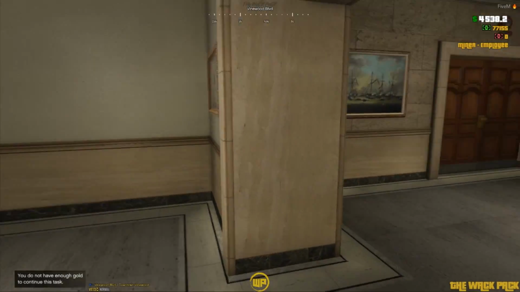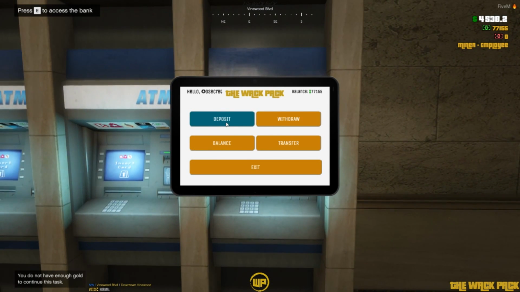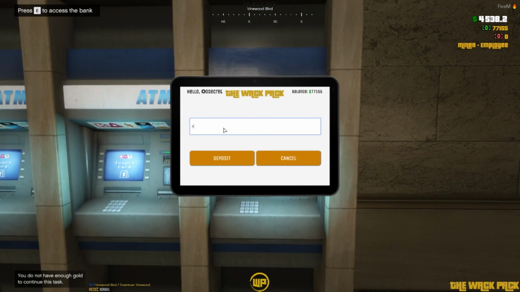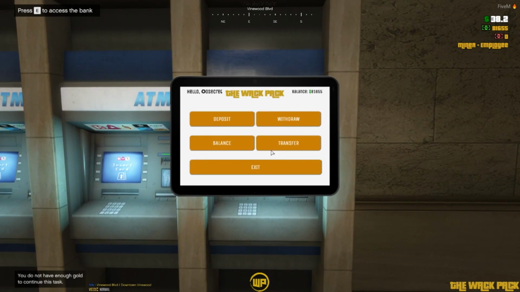There we go, I've just sold all of my gold and made 4.5k just for that one run. Let's deposit our money. I'm gonna keep some money on me actually, just for fuel, but you come over here, you just press E. You can transfer people money, you can check your balance, you can withdraw money or deposit money.